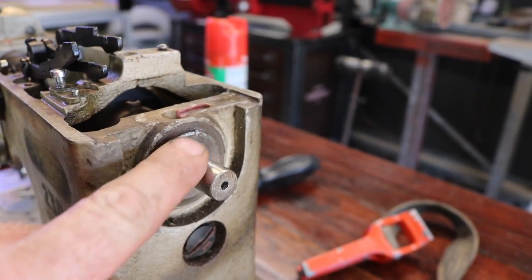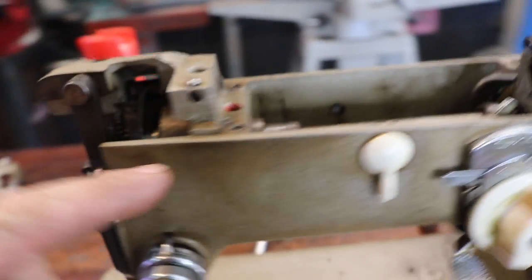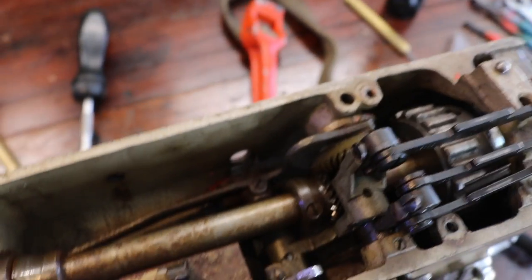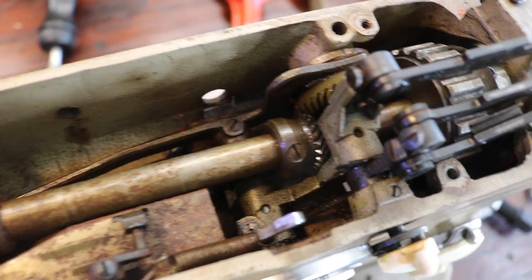Can I get that bushing out? I'm tapping it on the side and I don't want to damage it anymore. So I'm going to pull the shaft this way. That means I've got to pull all this mechanism out the front and in the middle. That's what I didn't want to do, but I may not have any choice.